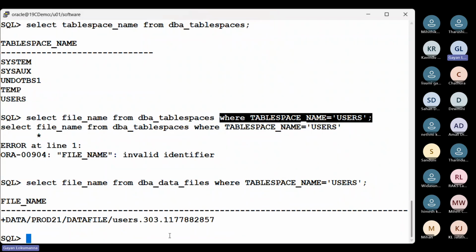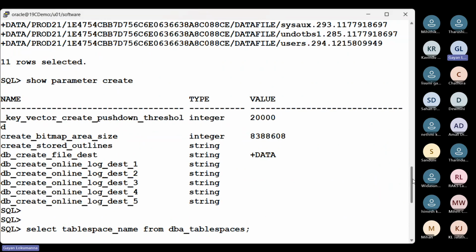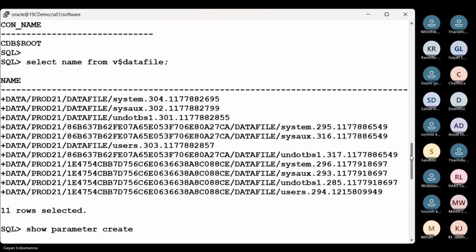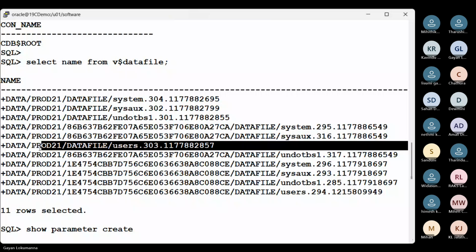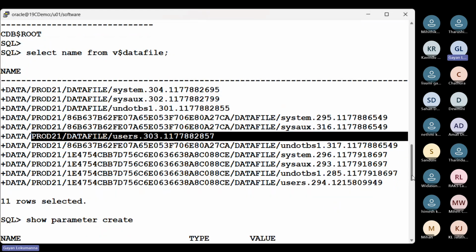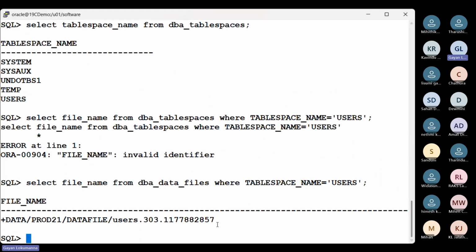The one ending with 857, you will be able to see that here. It's that data file. You can see that it's a file that is being created by Oracle on the OMF.